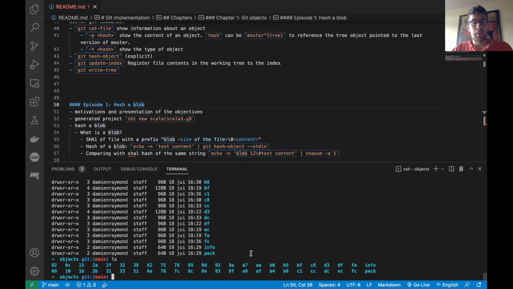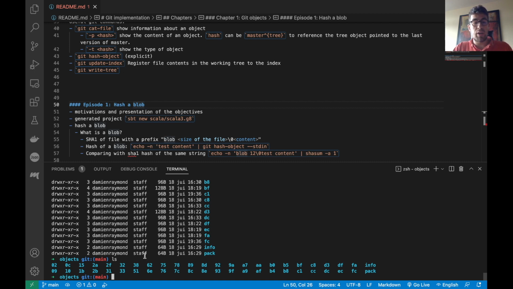And here we can see that we have hexadecimal numbers, two hexadecimal numbers that correspond to the first two hexadecimal digits of the hash of the file.